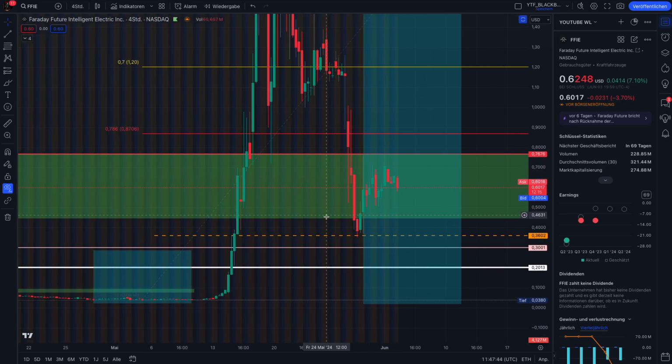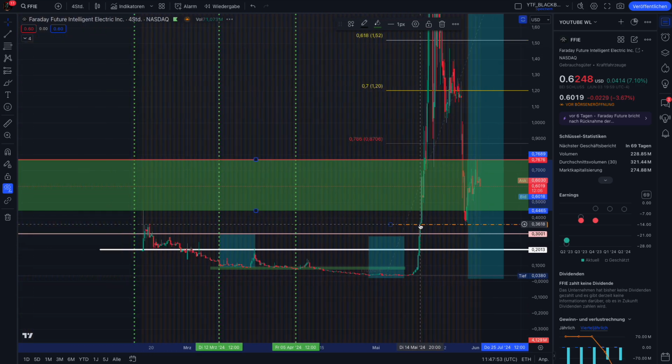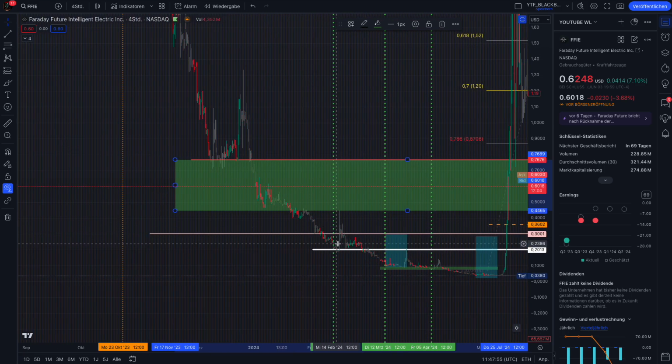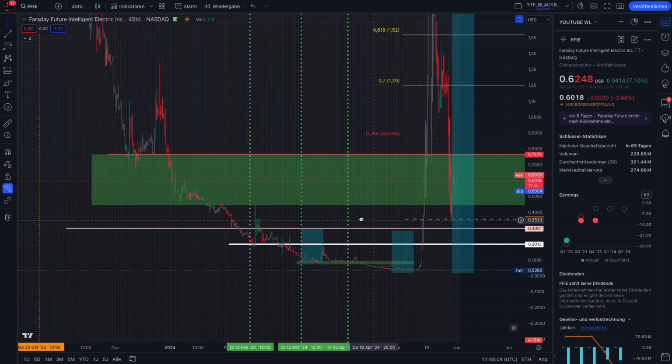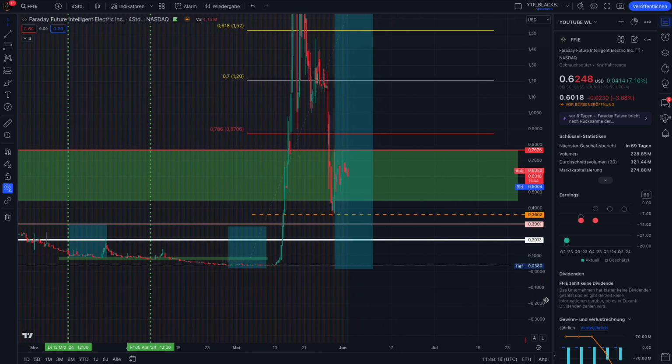But anyhow, we're still trading here in the green liquidity zone. I said that already. Everything between 44 cents and 76 cents is more or less bullish, because we have here a strong support and a strong resistance. You can see as soon as the price tried to break this price level here, we got rejected a few times, and that initiated here a further sell-off after the massive short squeeze as soon as we came back here in this liquidity zone, and especially over 76 cents, guys. We could see here a massive short squeeze. So why is it still bullish? Why is it not bearish yet?